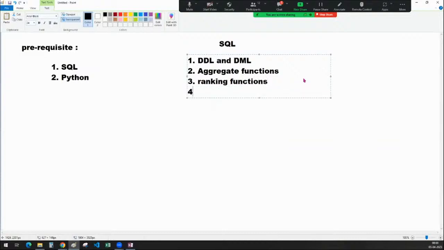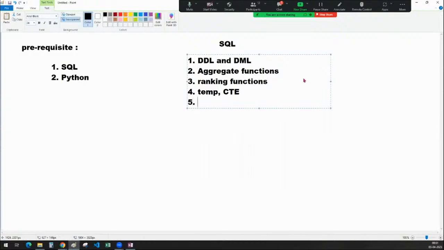The fourth thing is temp tables: a local temp table, a global temp table, and common table expressions, CTE.